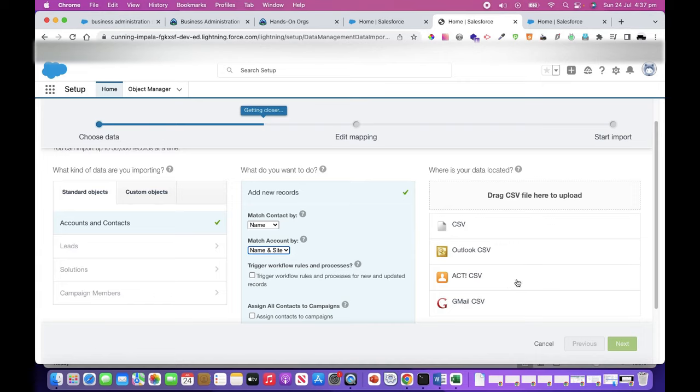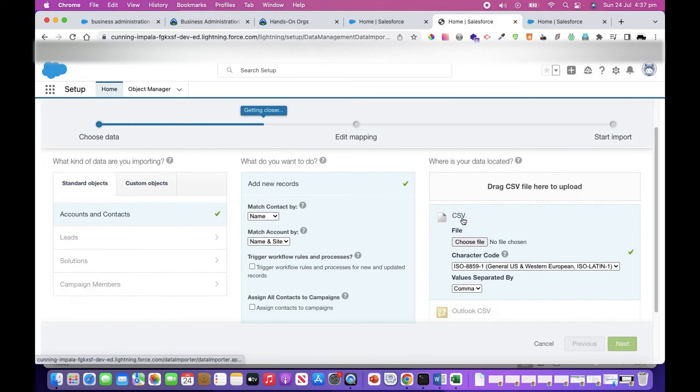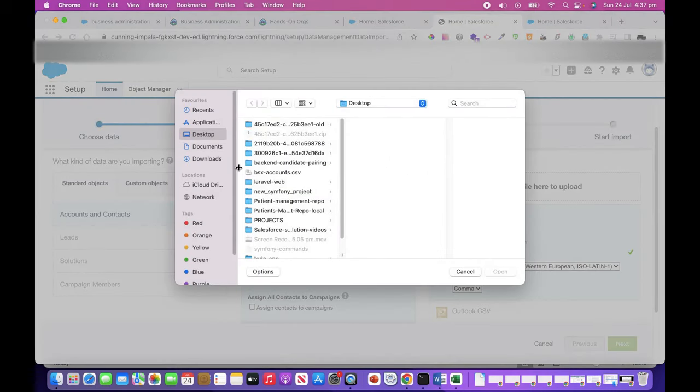Let's go to the next section, which is where is your data located? So I'm going to import a CSV file. So let's click on CSV and just select the file.